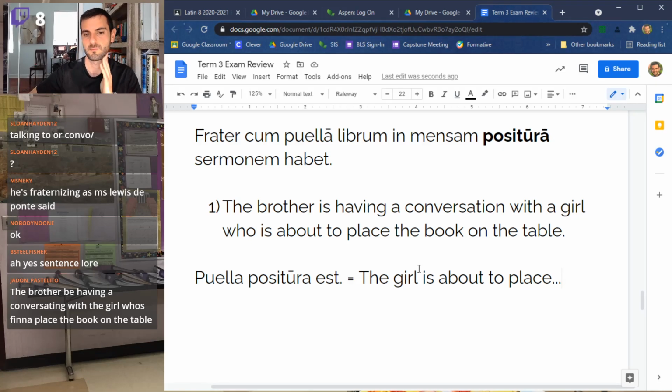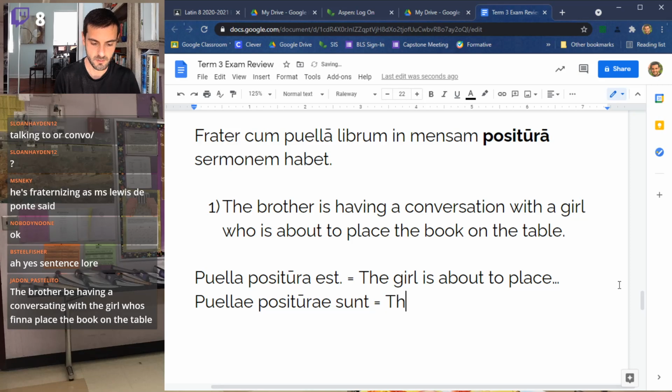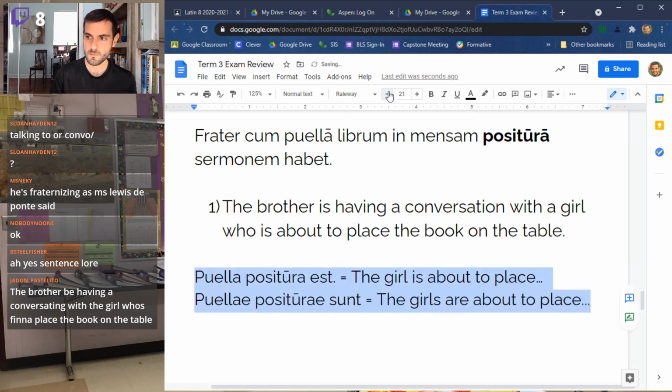When you see it like this, where it's just hanging out with est, or if I were to make it plural and say puellae positurae sunt, right? The girls are about to place. That's another way that you could see these participles used.